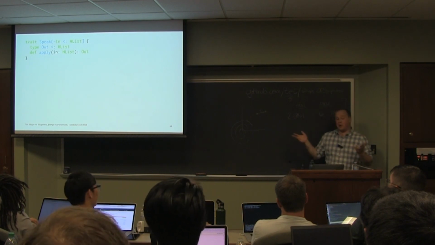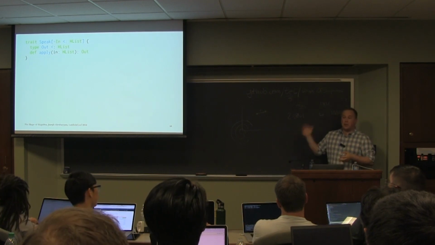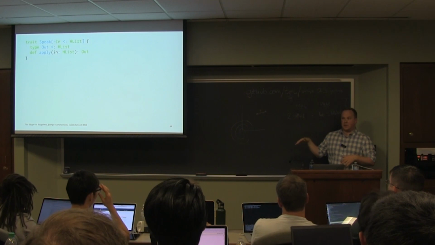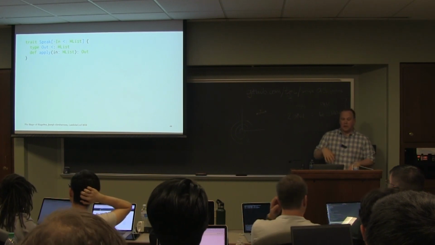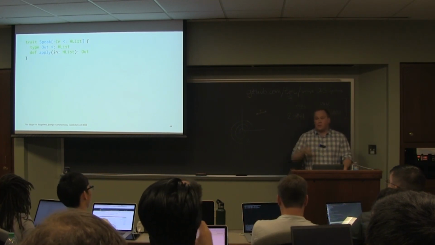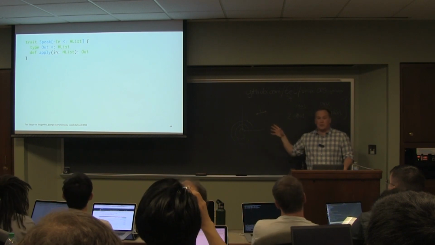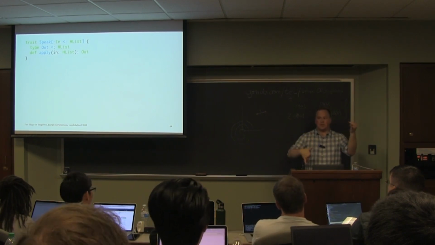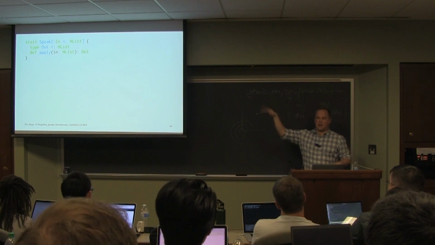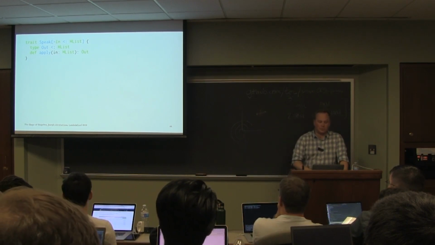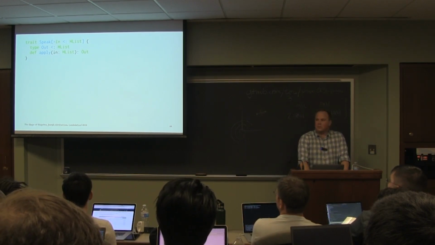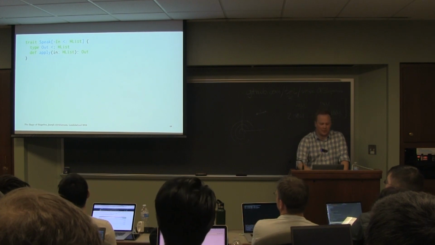I'll say for some type level programs you don't need an output type. One of the examples we'll do later, or the exercises I'll hand you, does not need one. It's a little simpler then. You don't always need to have the apply function if you only need to operate at the type level, but speak is one that both manipulates types and creates values, has an input and output, so it has all the jazz. That's the generic template for it, more or less. Sound good? All right.